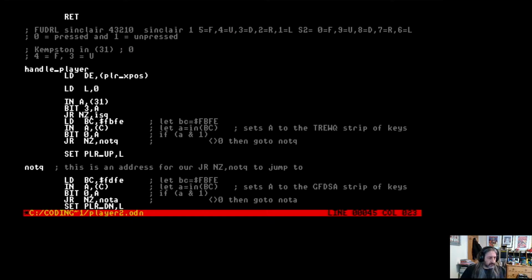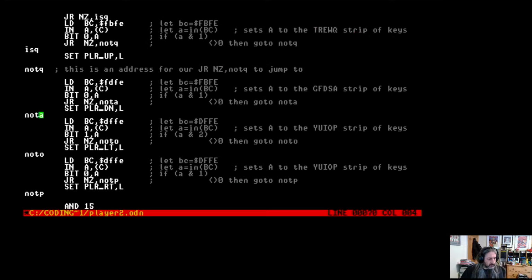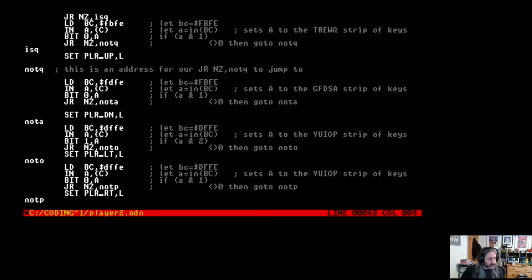So 0 equals unpressed, 1 equals pressed. Right, is Q. And then we can, to take my joypad out in a sec. Right.